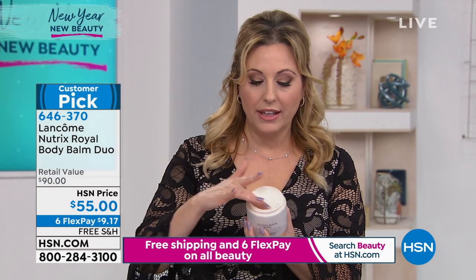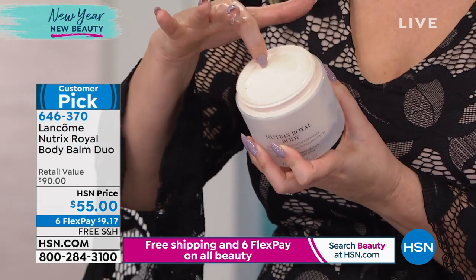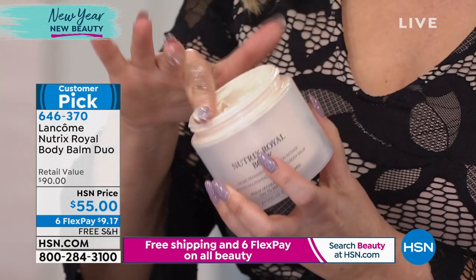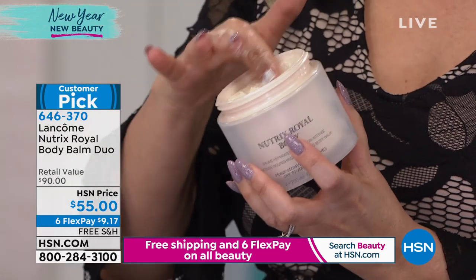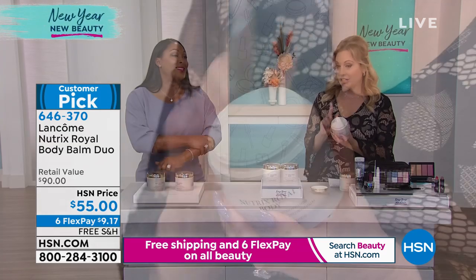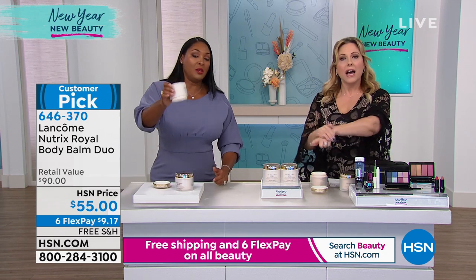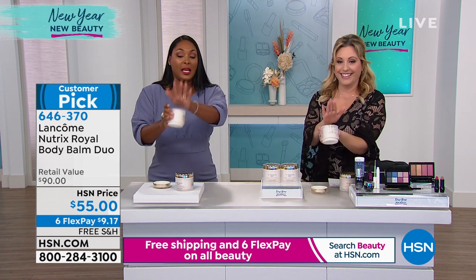The texture of this is so gorgeous — it's all clear and smooth, like a Zamboni machine went over it. You can see, you kind of make a trench in it. It's not one you can just pour out — you've really got to scoop it because it's so incredibly thick and hydrating. A little goes a long way. This much covers both arms. You can't even tip it over — that's how solid it is. You're getting two of these.